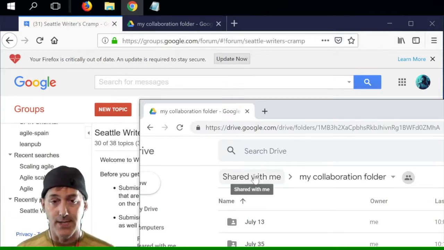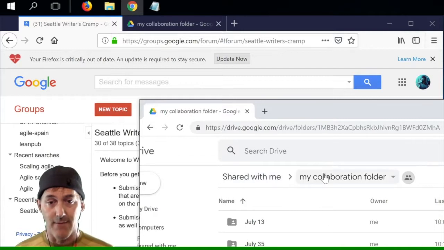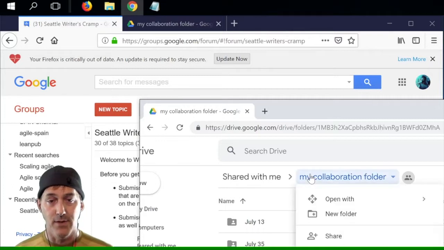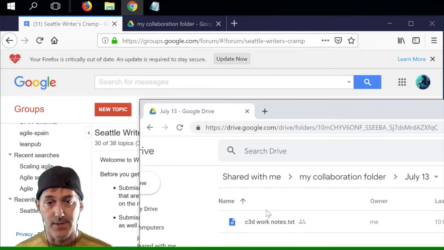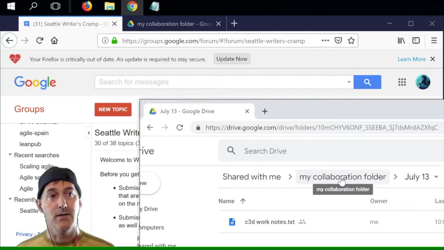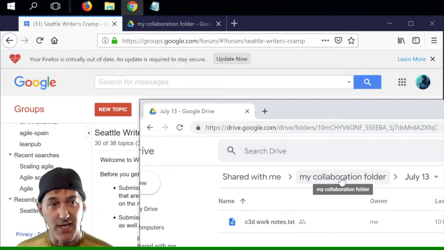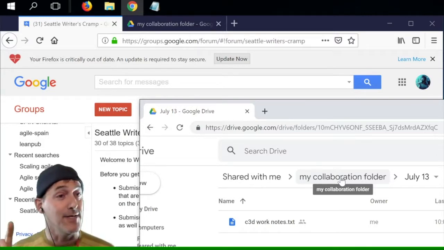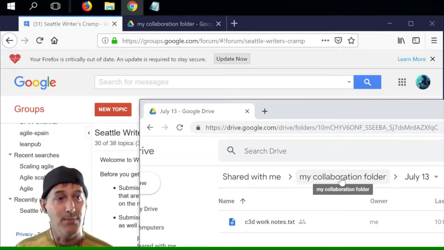Okay, there is another tip here. So we have a drive, right? You have this hierarchy, my shared with me, my collaboration folder. Every time I go into a subdrive, you see it keeps growing. Now let's say later, a friend whose name starts with S says, you know what, I need to broadcast this link again because people just aren't finding it and I need to hammer it into them until they get it into their favorites. Well, you want to retransmit the shared link, right?